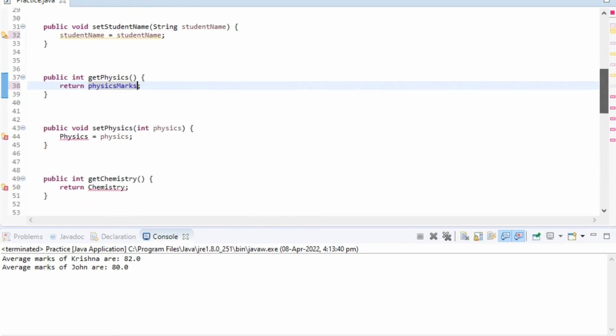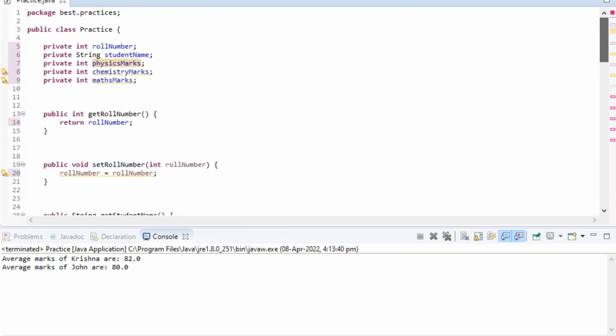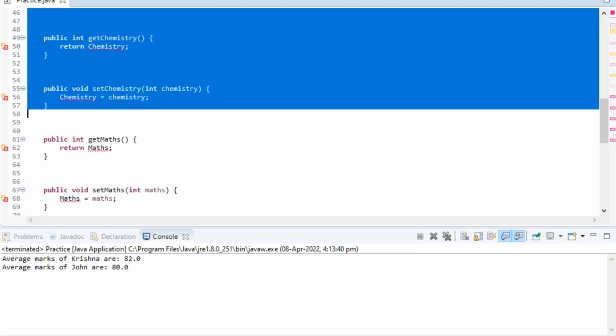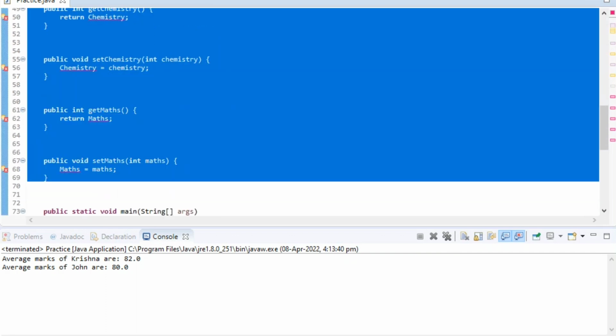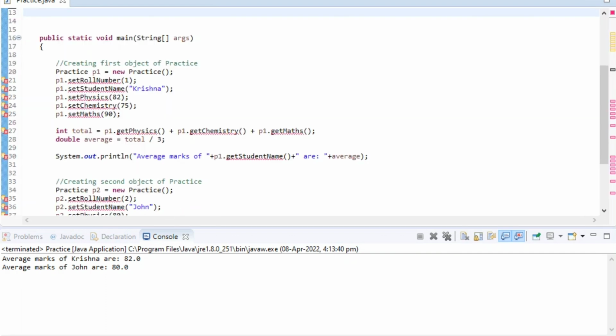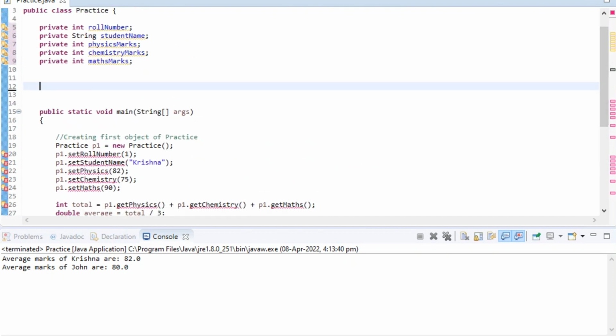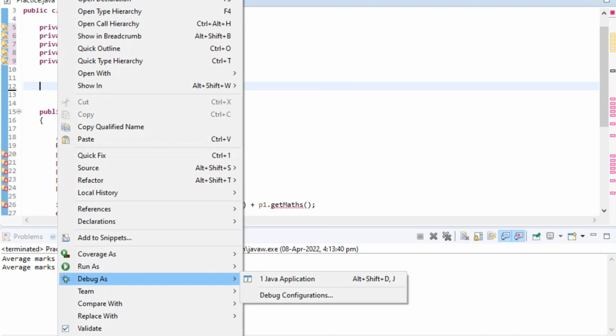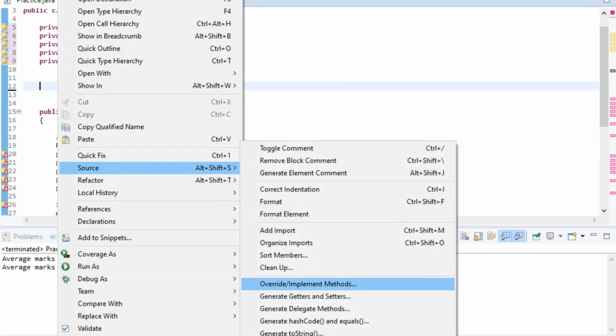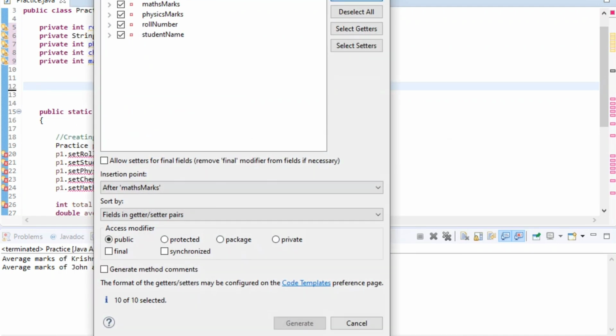So we'll keep getter and setter as it is for now, or else what we can do, instead of changing it every time, we can just delete the getter and setters because there are almost 10 getter and setters, and because we changed the names, we can just again implement the getters and setters.